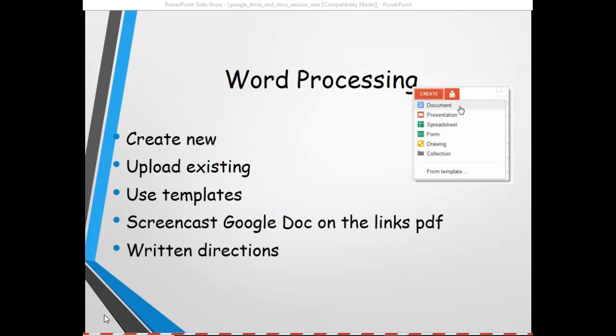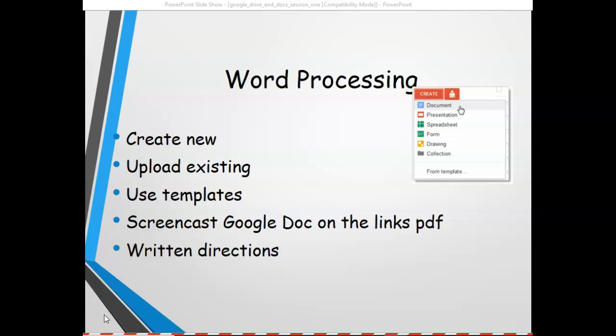When you're word processing, you will be creating a Google document. You can create new Google documents. You can also upload existing word processing documents to Google Drive and convert them to a Google Doc or store them as they are. So if you are someone who is converting from Microsoft Word to Google Docs, just know you can upload those Word documents to Google Drive. Sometimes all the formatting doesn't keep, but you will have the basics of the document. There are also many different kinds of templates you can use and explore in Google Docs as well. If you need help, maybe with a resume, a cover letter, a newsletter, you can explore the templates to give you some options.